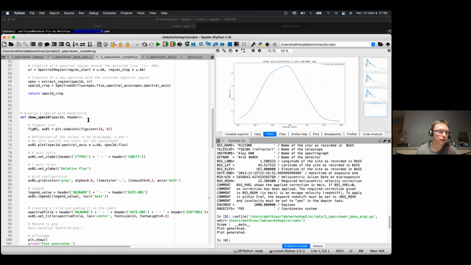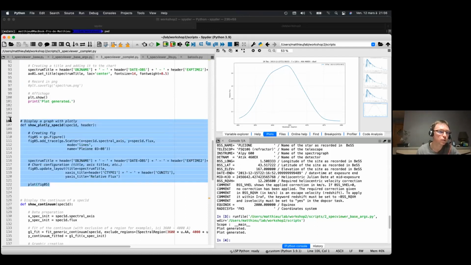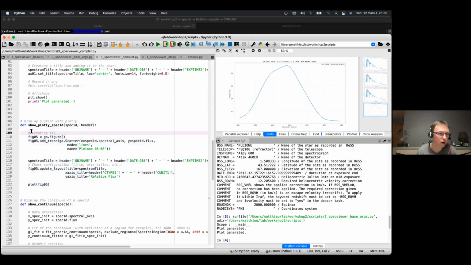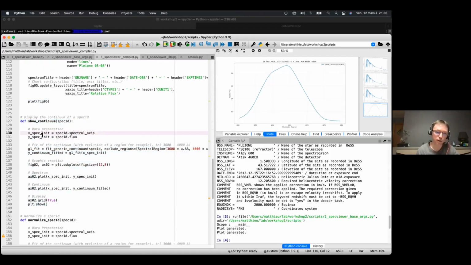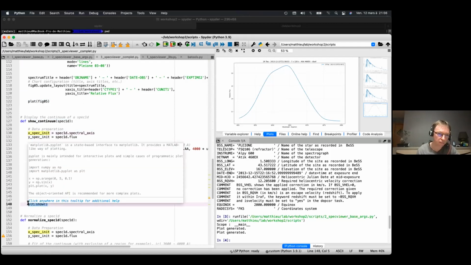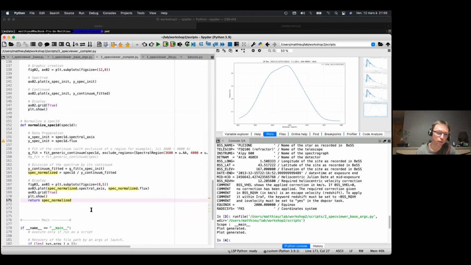Like here we have the show spec1d, the same, and I add another function which shows plotly spec1d, with the library we have seen together in workshop 1. You can also use create graph with plotly. So I make a function for it, and I create a function for show continuum. It doesn't return anything, it just shows here. And I create another function to normalize a spectrum and return, in this case, the normalized spectrum. So a spec1d, but normalized. Okay, I have more functions again.